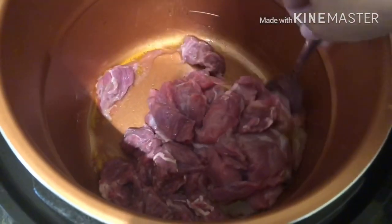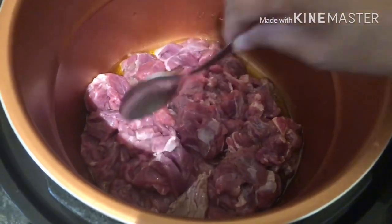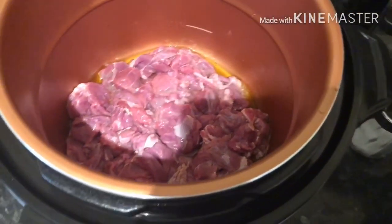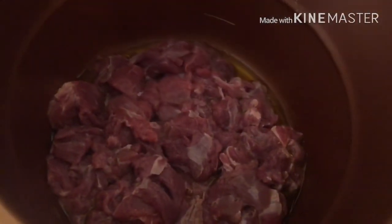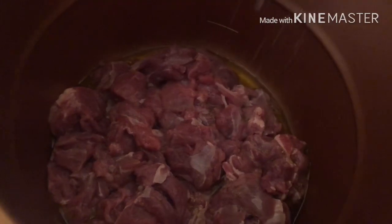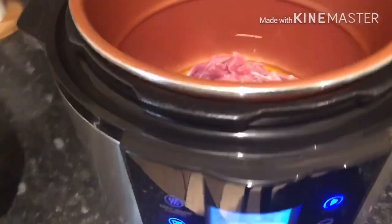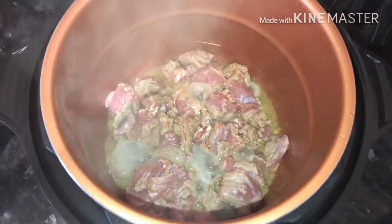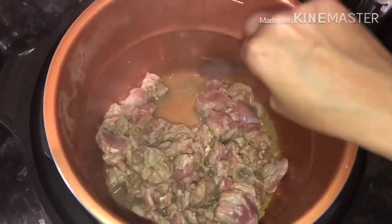As you can see here, I've washed the lamb and it's in small pieces, and I'm going to fry it first inside the pressure cooker. Once it's fried, I'm going to set it up for pressure cooking for 25 minutes. I added some oil and some salt and I'm just going to fry it until it gets a bit of a grey-brownie colour.